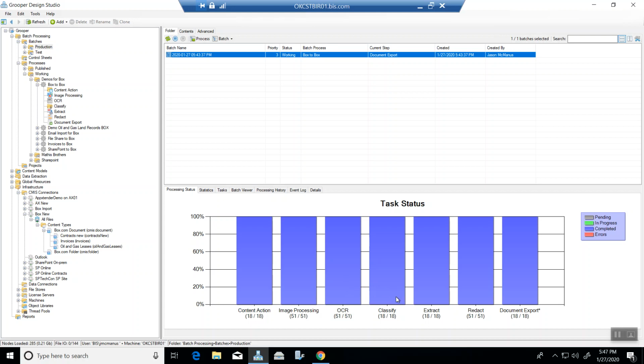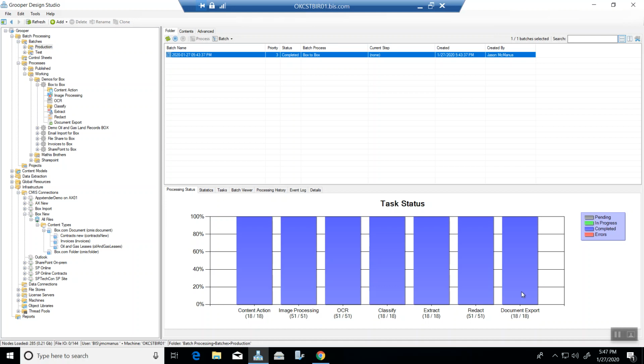Then our classify step starts our organization phase. So we're going to look at the content within these files, look at word pairings, patterns, and flows. We also can use a visual approach and look for actual characteristics of the document visually to classify them. And then we also have a rules-based approach that we can apply here. After we identify what the document is, we then can go through and extract our key metadata elements. We then can go through and redact sensitive data elements by looking for patterns and flows again in the document to identify those strings and key features near them so that we can find socials and dates of birth. And then we release that information into Box.